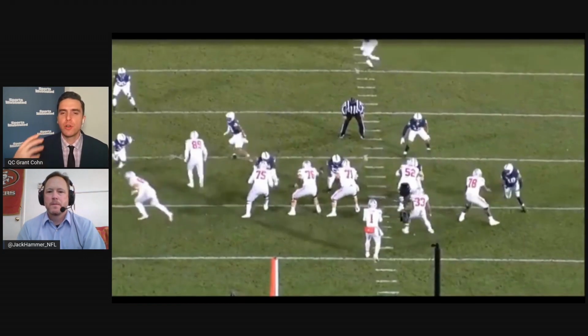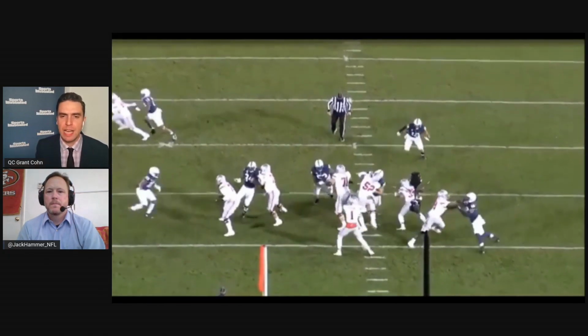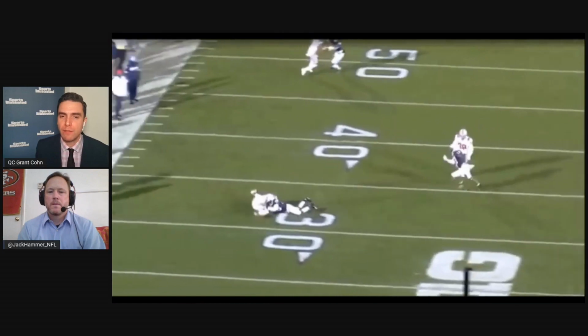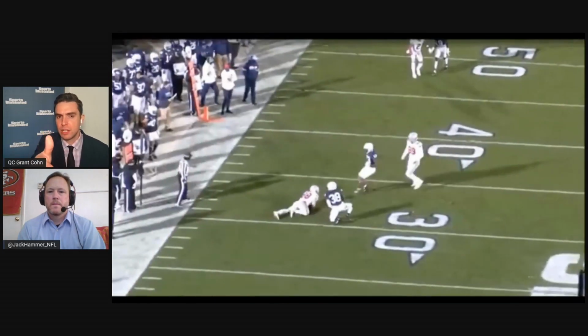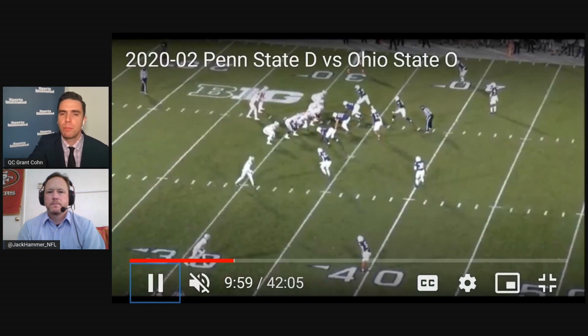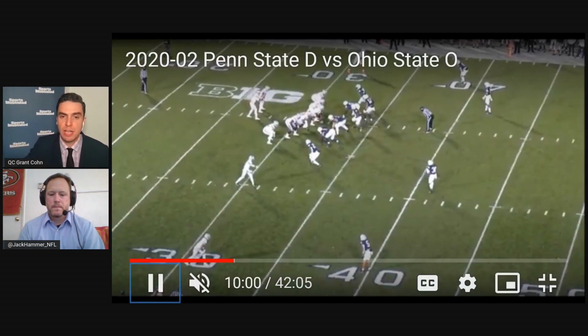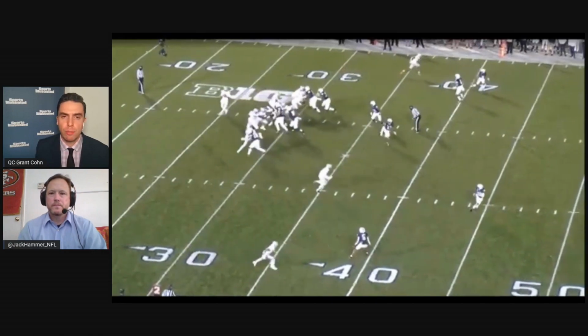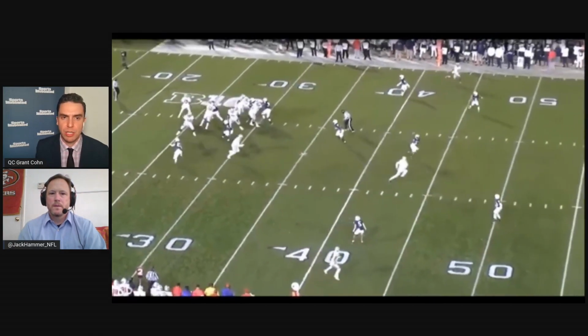And everyone's so focused with the downfield throws. Again, they're important. You have to have them, but you don't throw a lot of them per game. You throw a lot of these in the Niners offense, and the precision matters because the Niners offense is built around yards after the catch. Exactly. You can't have a guy who struggles throwing short passes. That kind of ruins the entire operation.